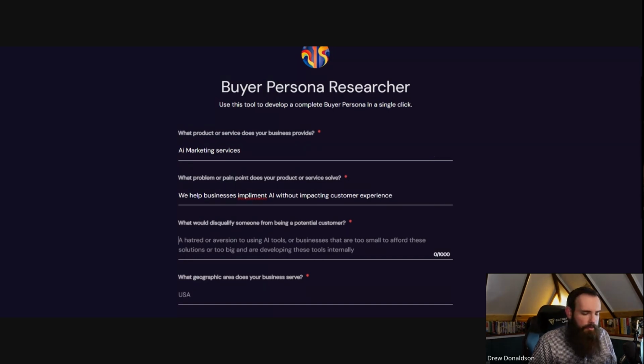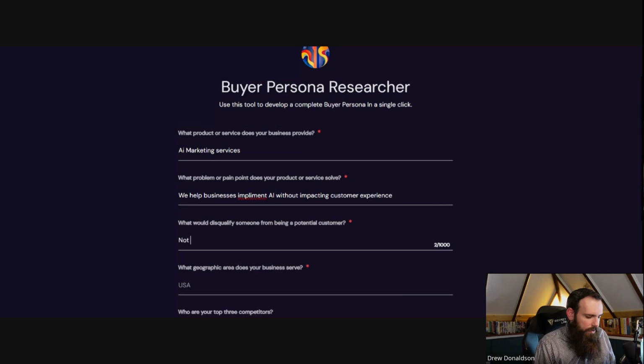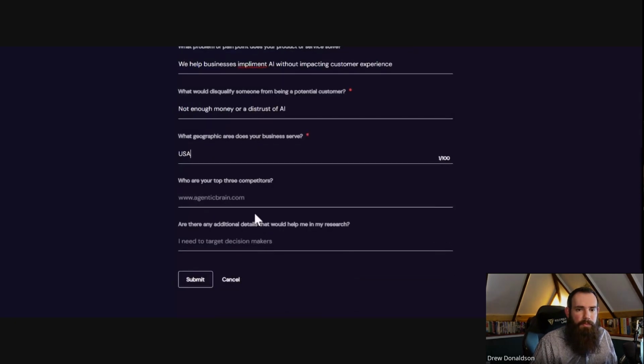We'll disqualify someone who has not enough money or a distrust of AI. And we are in the USA. And I'm just going to leave the competitors blank for right now. And I'm going to leave the additional details blank.